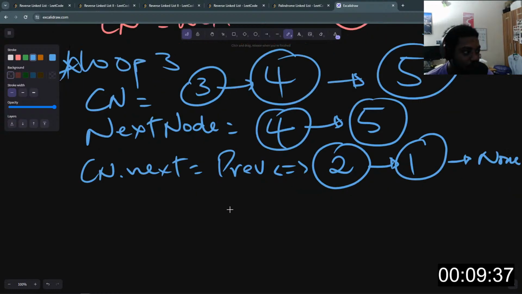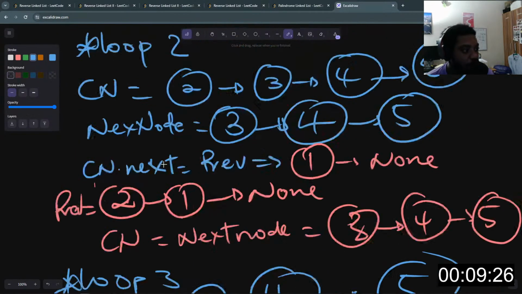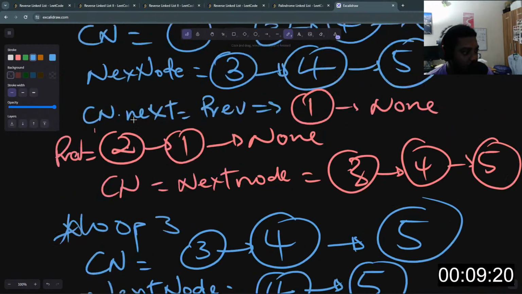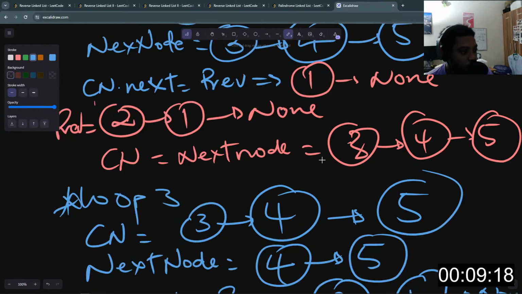So what do we do next? Then we'll set the previous node to be equal to the current node. The previous node is simply going to be equal to the current node here. So this is 2, 3 and 1.